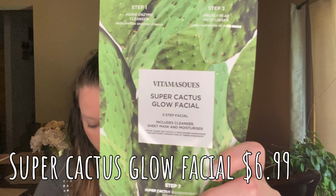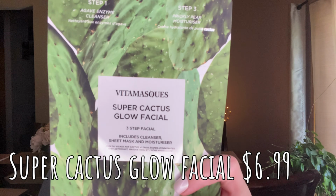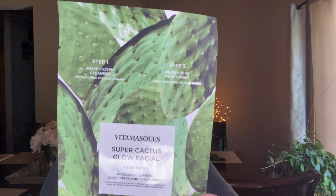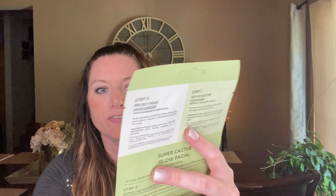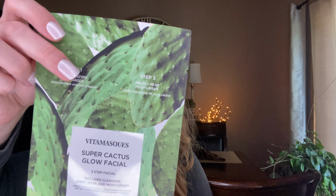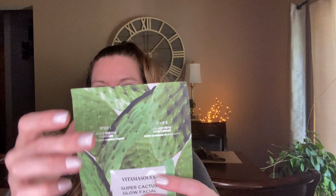The next item, we have a Super Cactus Glow Facial. I love trying different masks. This one has actually a different concept to it. This is Vitamasques, and the value on that is $6.99. It has the three different steps. So basically it's an actual facial. You're getting an actual facial.